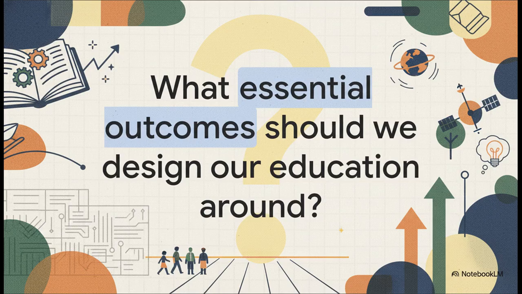And that leaves all of us with a really big question to think about. This framework gives us the how, but it's up to us, educators, industries, all of us, to decide on the what. As the world keeps changing faster and faster, we have to keep asking ourselves, what are the really essential skills, the crucial outcomes we should be building our education around? What does the blueprint for the future really need to look like?